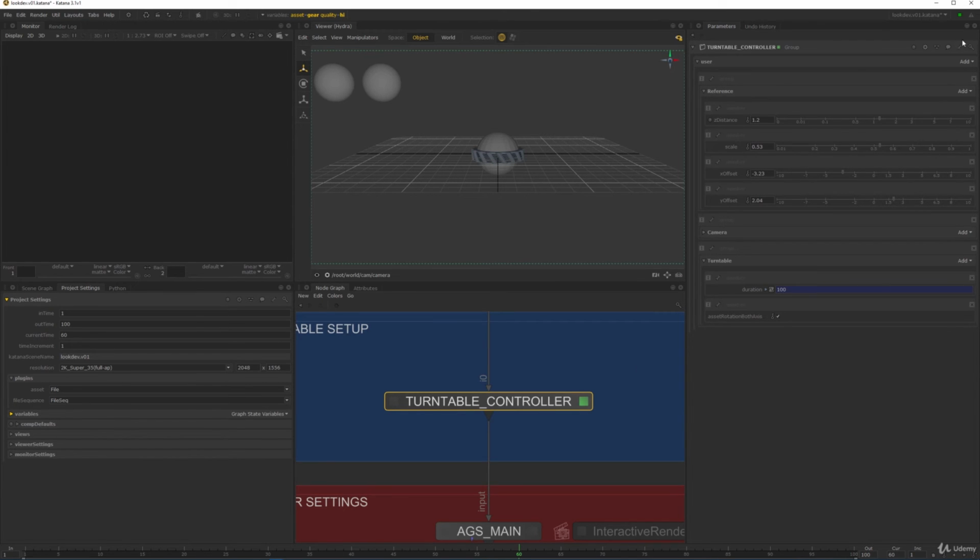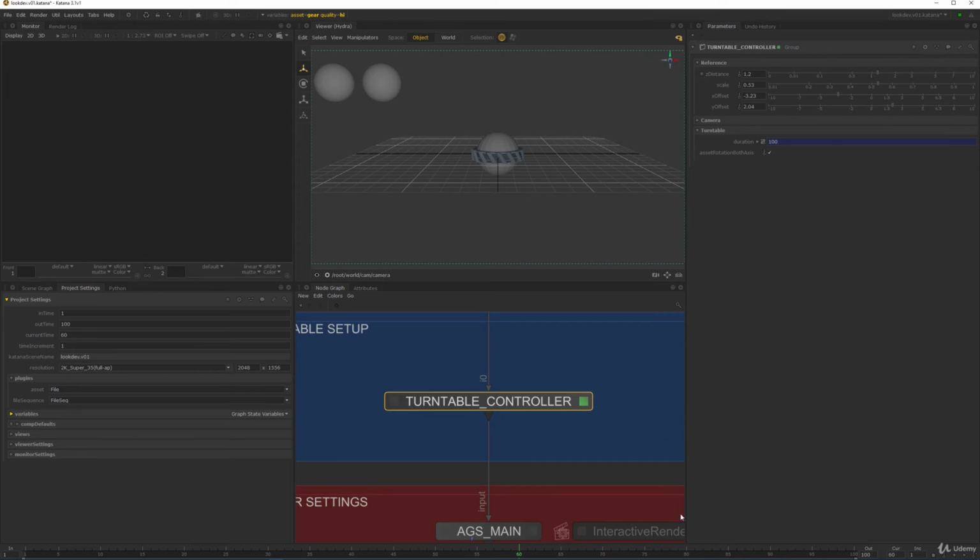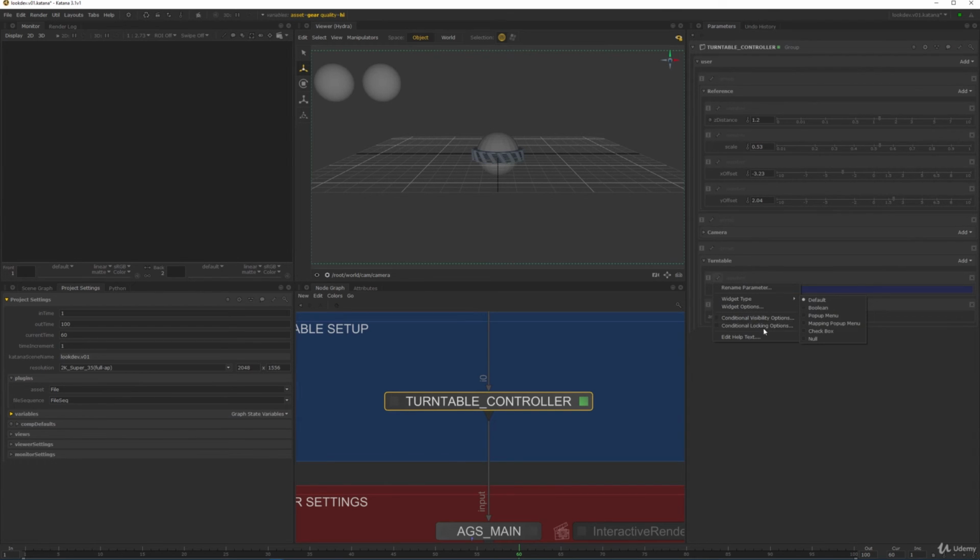So if I finish this off, we should be able to see that the duration, let's see if it actually did work. Visible options. Oh, why is it not there?